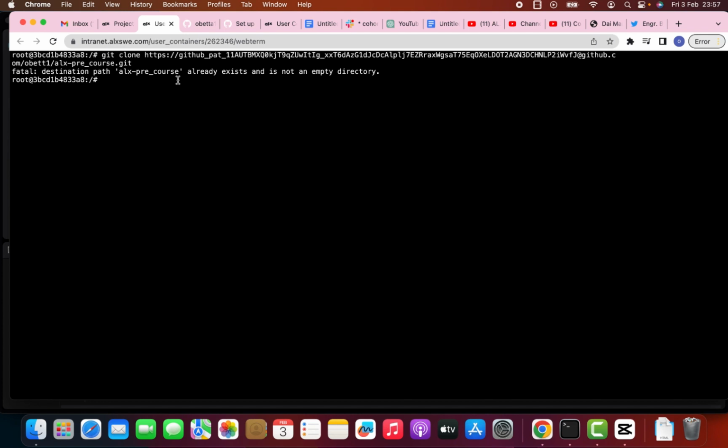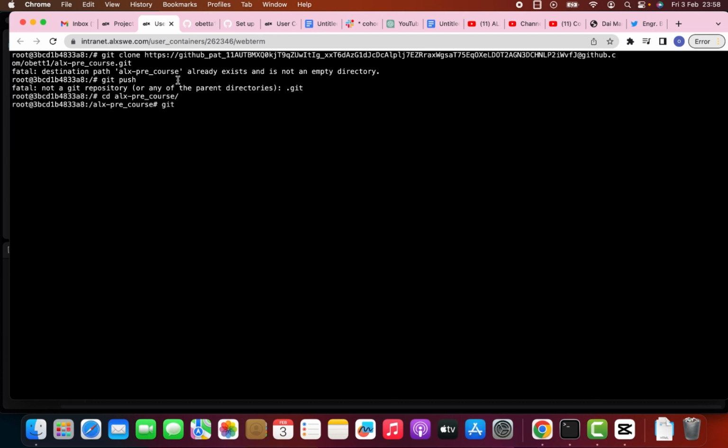So okay, let me just do something that will require a password. Let me say git push. Okay, first of all, cd to the root ALX.